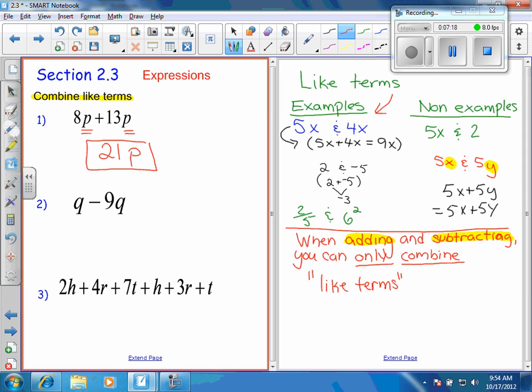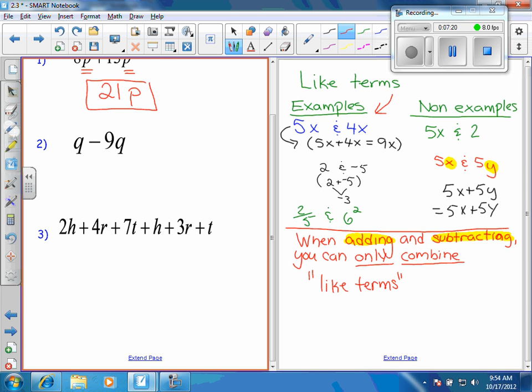But it's important to understand the basics before you get to the harder ones. Okay? So when you look at the second example, for most people, when you begin algebra, it's helpful to think of that as a 1 cube. So 1 cube take away 9 cubed.